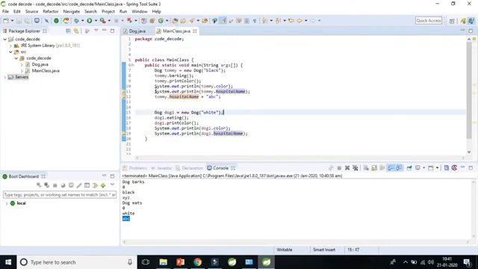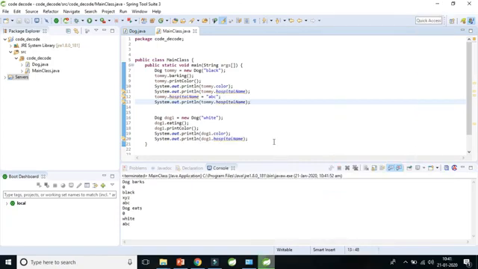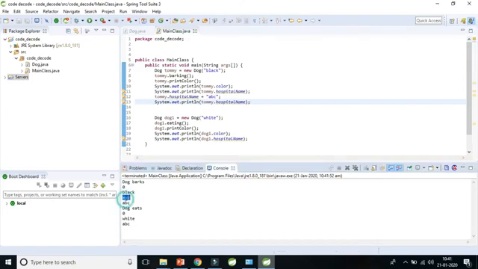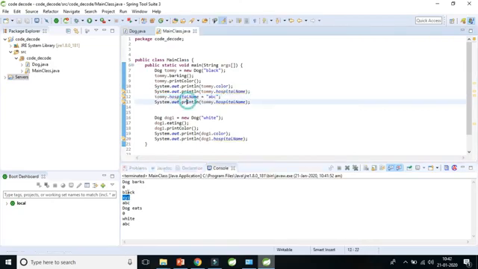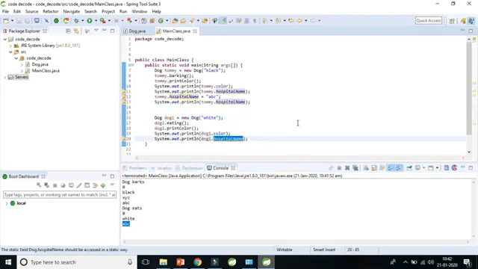So if you again try printing the hospital name after changing it, I'll run this as a Java application. I can see that this black color dog, that is Tommy, has XYZ initially, but then it changed it here in line number 12 and I try printing it again. It says the hospital for Tommy is changed to ABC. But then my dog 1 also is now shifted to ABC hospital. Why? Because this hospital name is a shareable thing for all the dog class objects. It does not depend on the object, but it depends upon the class.